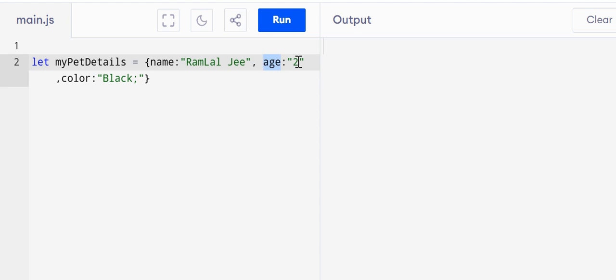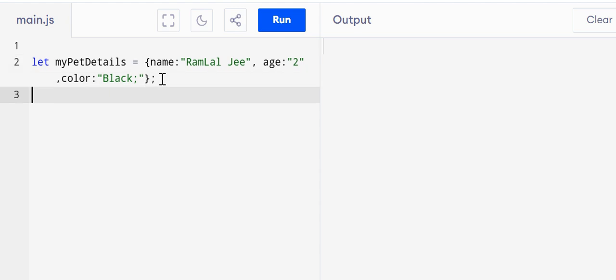Age is the key, and the value is 22 years. Color is the key, and the value is black. So properties are keys, and these are the values. You can declare objects like that. That is a simple object.